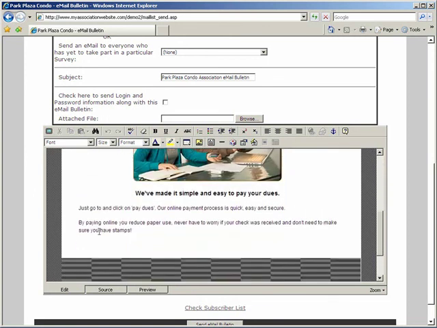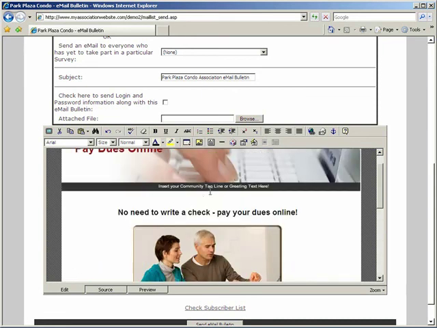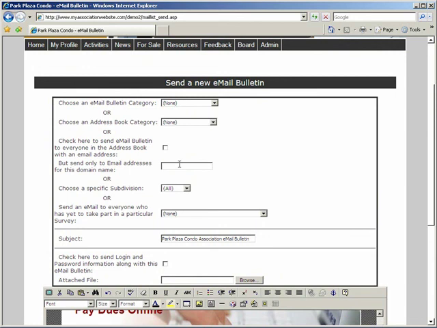What you'll want to do in this template is just go in right here and add your website address, and you'll want to change the name of the paid dues feature that you have on your menu, whatever it's called on your menu. You'll want to type that here, and then you obviously want to change your community name down at the bottom and your community tagline or greeting line here, which you would do in any of the templates. This is a nice quick way to get a reminder out to all your residents. You can send all and send that out to every resident, reminding them that you have that option to pay the dues online.